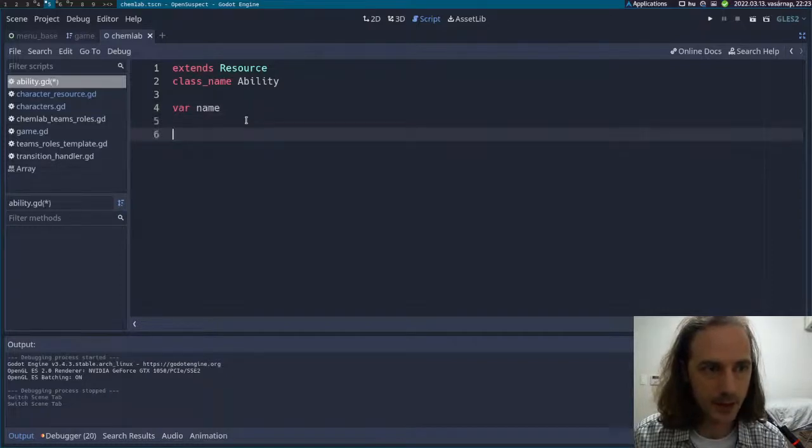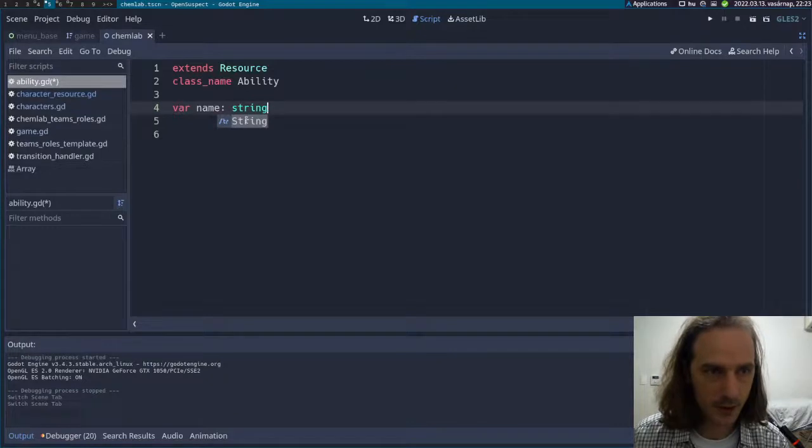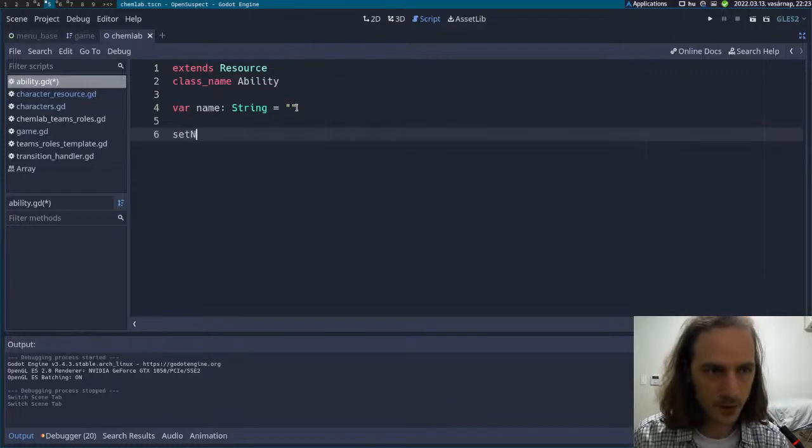And I guess we can have a pair of functions. String equals nothing, and we can have a function which will set the name.